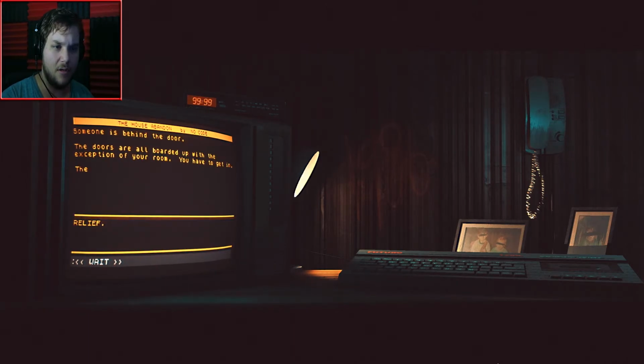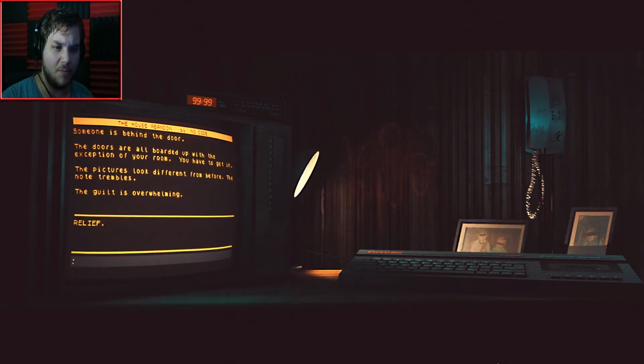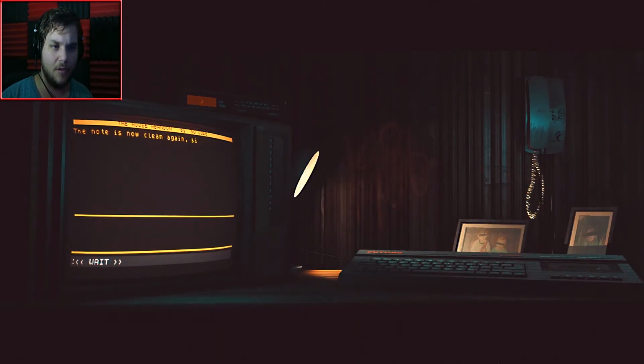Someone's behind the door. The doors are still boarded up with the exception of your room. You have to get in. The pictures look different from before. The note trembles. The guilt is overwhelming. Read note. Note is now clean again. Simply reading, get in, get out. You have to go through with it. Alright. Go to room.